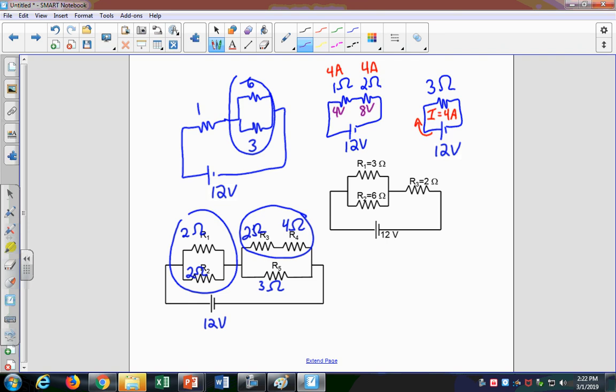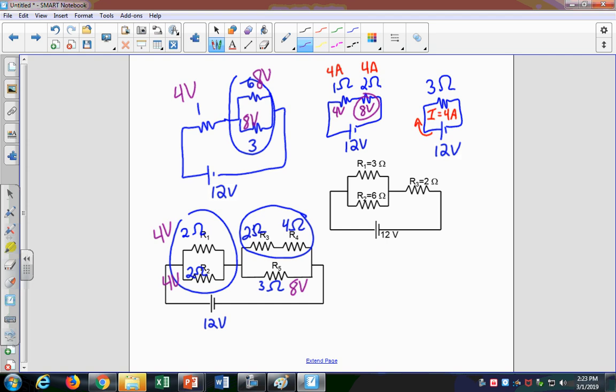And just double check that. The bigger resistor has the bigger potential, the smaller resistor has the smaller potential, and those two potentials add up to equal 12, as they should. Almost done. I know I have 4 volts here. Because I had 8 volts on this one, I have 8 volts here and 8 volts there. And then one more step. Oh no, a couple more steps actually. I have 4 volts here, 4 volts here, and then I have 8 volts here.